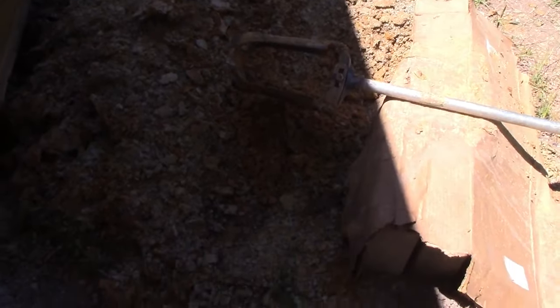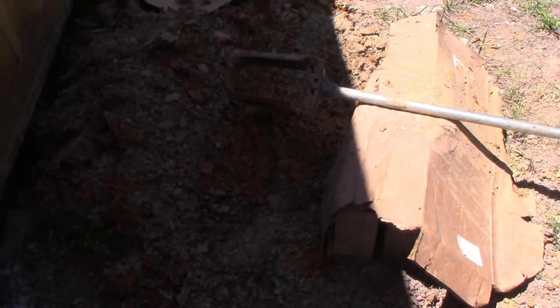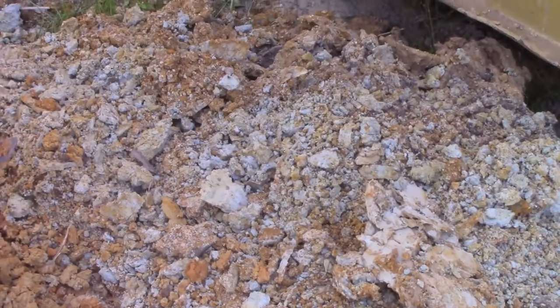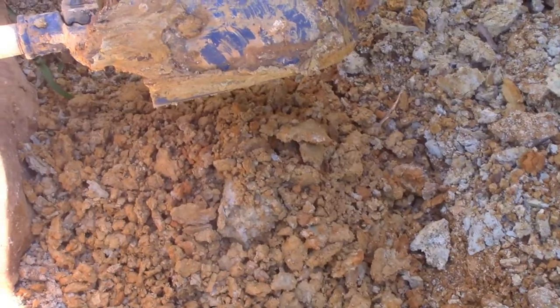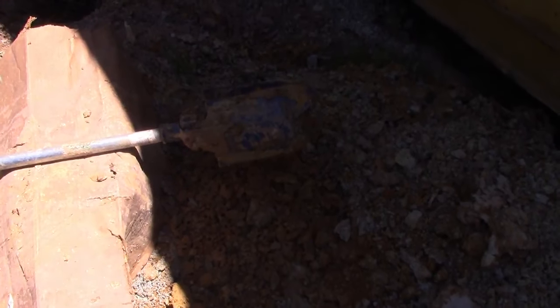So right now we're in this weird sandy stuff. I don't know if they can see it with this shade. Let me move to the other side. So we went through a lot of weird layers. This stuff looked like gravel and sand, and then gravel, sand, and then we started hitting this red clay again, and bam, we hit the water. So I'm gonna dig and dig and dig, and hopefully there's enough.